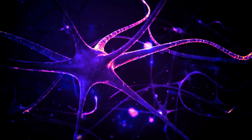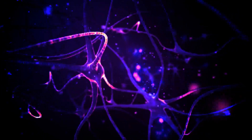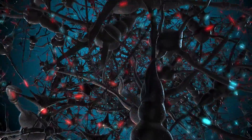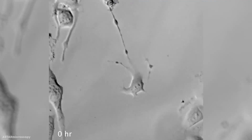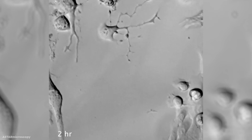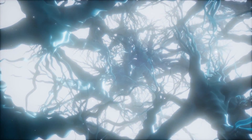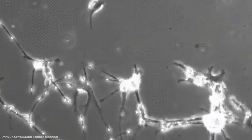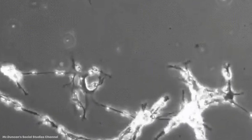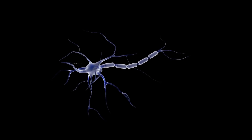Neurons differ in shape and size depending on where they're located, and different neurons have a different job to do. Sensory neurons gather information from outside our bodies — like our glands, muscles, and skin — and deliver this information by way of electrical signals to our central nervous system. Motor neurons do the opposite: they send information from our central nervous system to the outside parts of our bodies. Receptor neurons sense the environment around us and convert that information to electrochemical energy, which is sent by way of the sensory neurons. And interneurons send messages from one neuron to another. Nerve cells do their job depending on what part of the nervous system they're in — our nervous system contains two parts: the central nervous system and the peripheral nervous system, and neurons are an integral part of both.